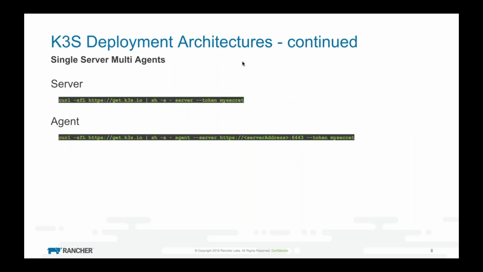So this is how you run a server and an agent, and how the commands work. For the server, you just run the server process and specify the token beforehand. You can also eliminate this part and it will generate a random token for you, and you can take it and put it in the agent. The agent will just start an agent process, as you can see, and it points to the server with the token as well to connect to the cluster.